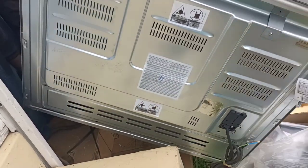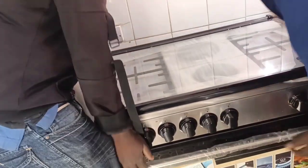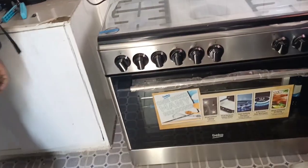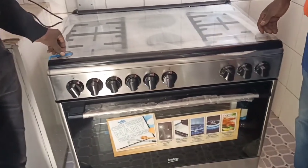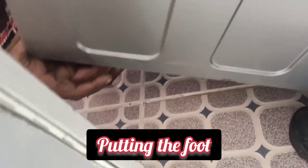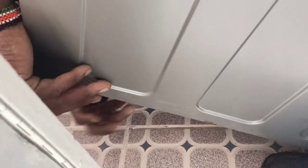The first thing to consider is the budget. And this helps you in being able to save and plan for that thing that you desire. The second factor is whether it is gas or electric, and depending on your need, of course, you will need to look into those 2 aspects. In my case, I know I need both the plates and electric. That is why I chose the one that has both.